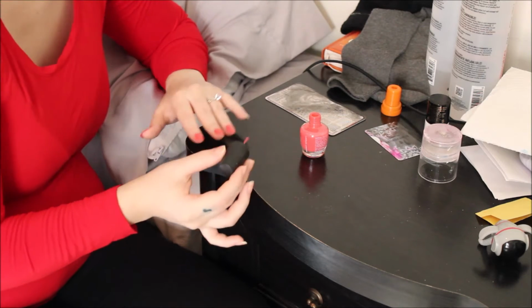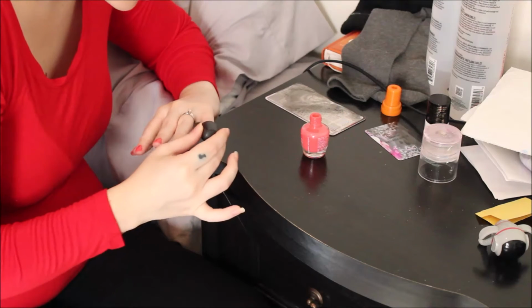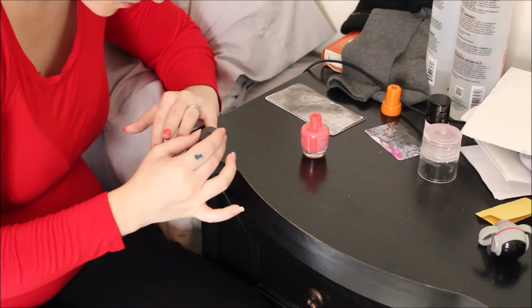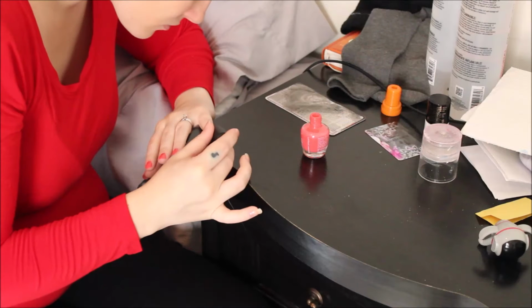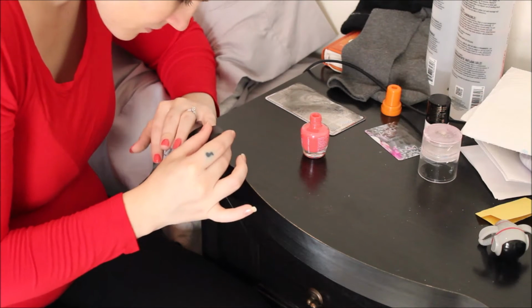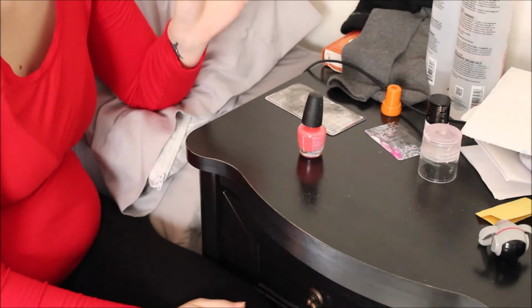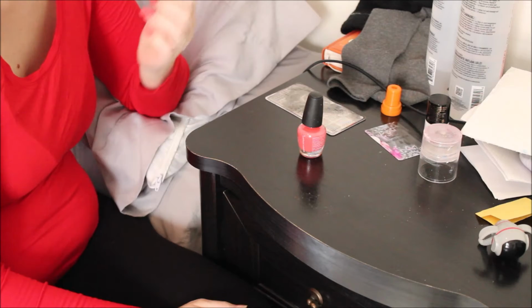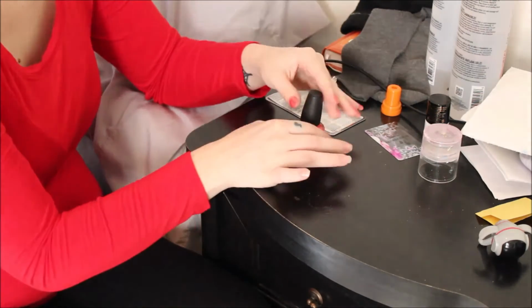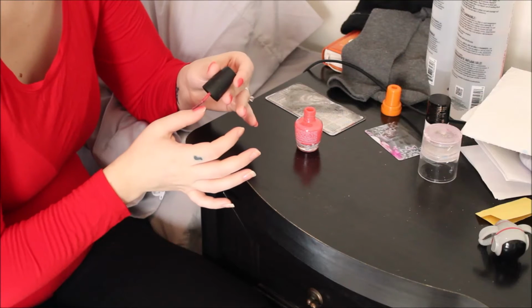So when I first saw it, I was kind of disappointed. I didn't think that it was actually positive. But then, before I could throw it away, I was just looking at it again, and I was like, wait, that is positive, because it just needs to have one line in the little circle and then one line in the other thing. So it was actually positive.